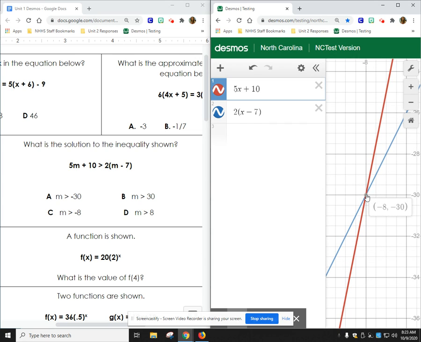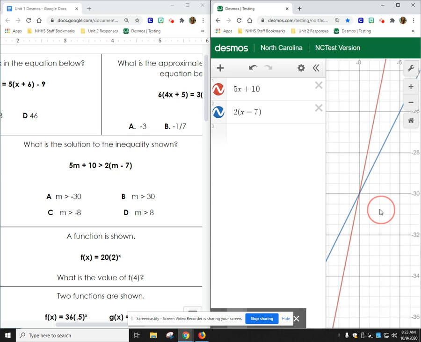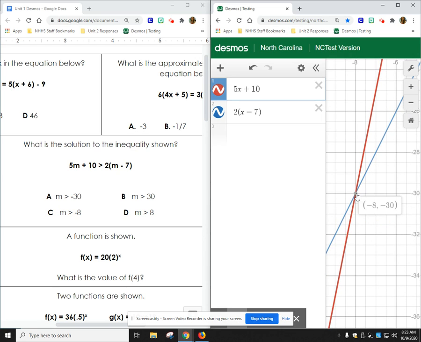So here they are equal, and the red line obviously goes up past -8, further than the blue line. So what that's going to tell us is here, the m value, remember we've replaced with x's, so same thing, we're only going to look at the x values. The x value is -8, that's where they're equal, but we want to make sure that the value of x is going to be greater than, above -8. So our correct answer for that one would be C.